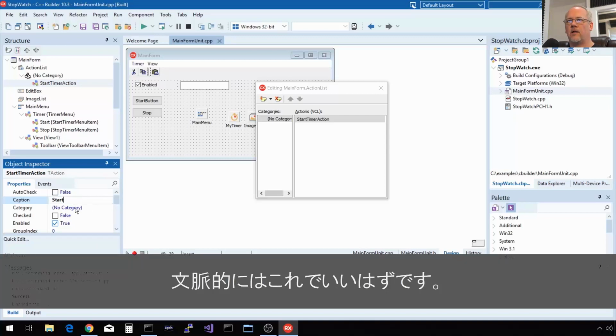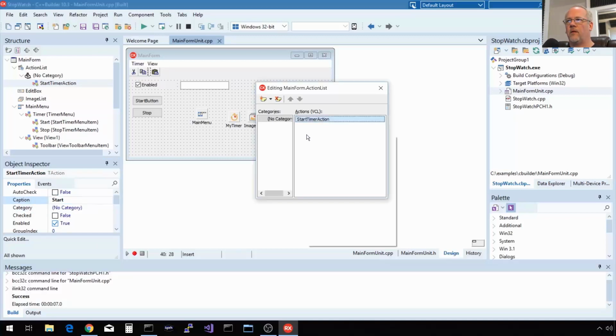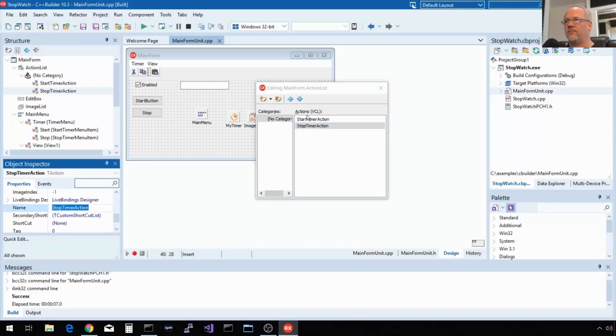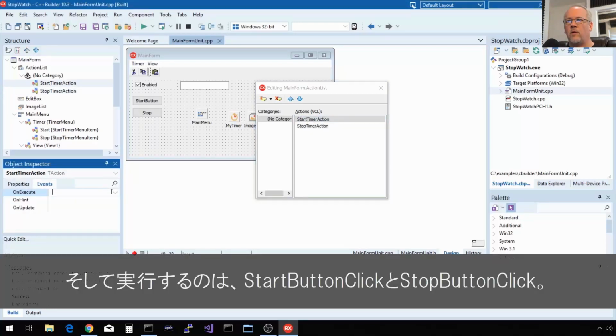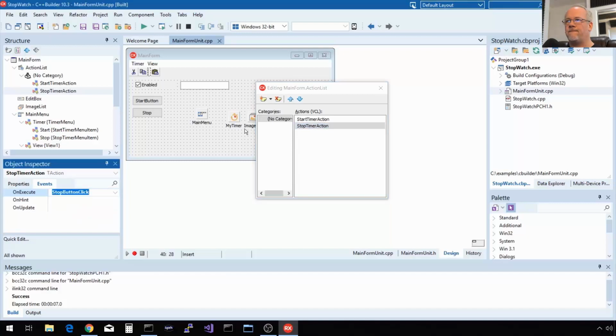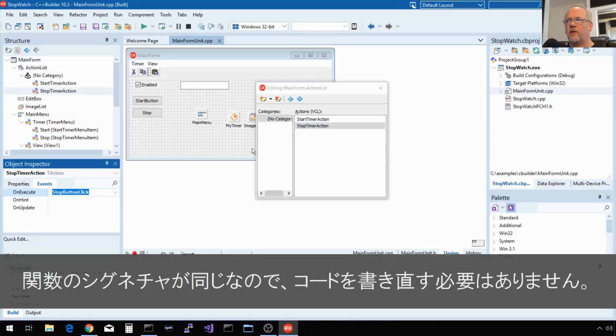I think by context that'll probably be fine. And then we're going to have a stop timer action. When it executes, we actually want to do the start button click and the stop button click, because it's the same function signature. We don't have to rewrite that code.